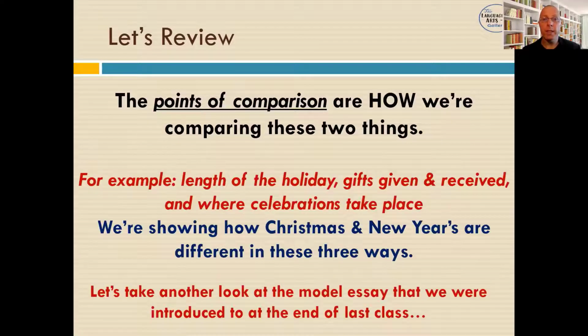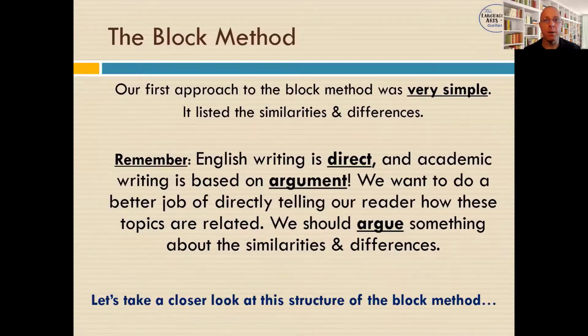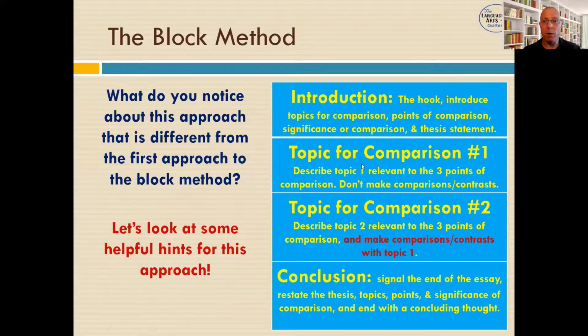Your points of comparison are actually how you're going to be comparing these things. So, for example, if you're talking about the holidays, you might talk about the length of the holiday, the gifts that you give and receive, and where you celebrate these holidays. Those are the ways in which you're going to compare these 2 holidays, and those are called your points of comparison. And that's important, especially when we talk about this new approach to block method essay writing for the comparative essay. So let's talk a little bit about what this looks like.